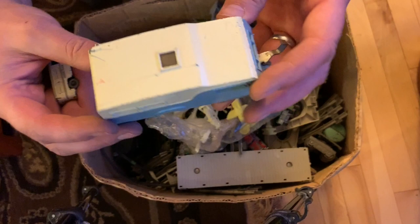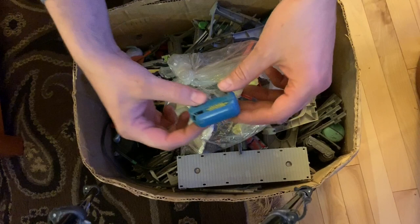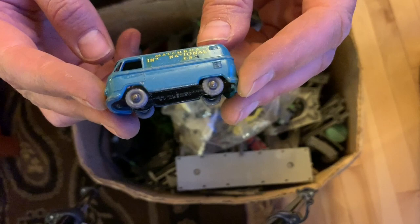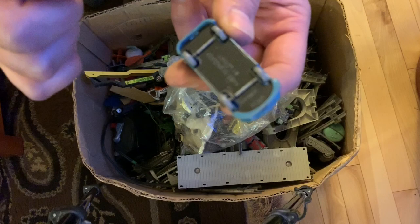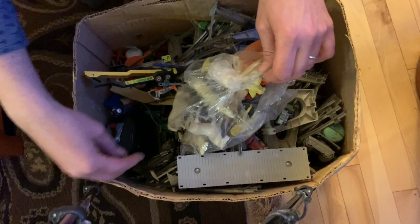So I'm gonna put my cool stuff on the table next to me. Little totem pole. I'm gonna pull out the little, there's a good one right there. You guys see that? It's a little Matchbox Volkswagen van. Decent condition too. A lot of times these would be run across a carpet or outside and the bottoms get all worn off. This one's pretty good. The logos, the transfers are still in good condition. That goes on in the cool pile. So it's a good sign that there's some older stuff in here.